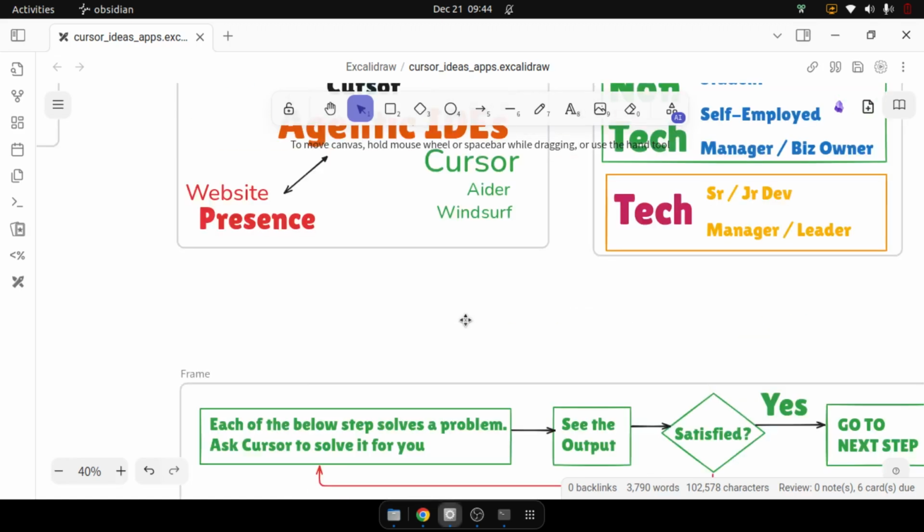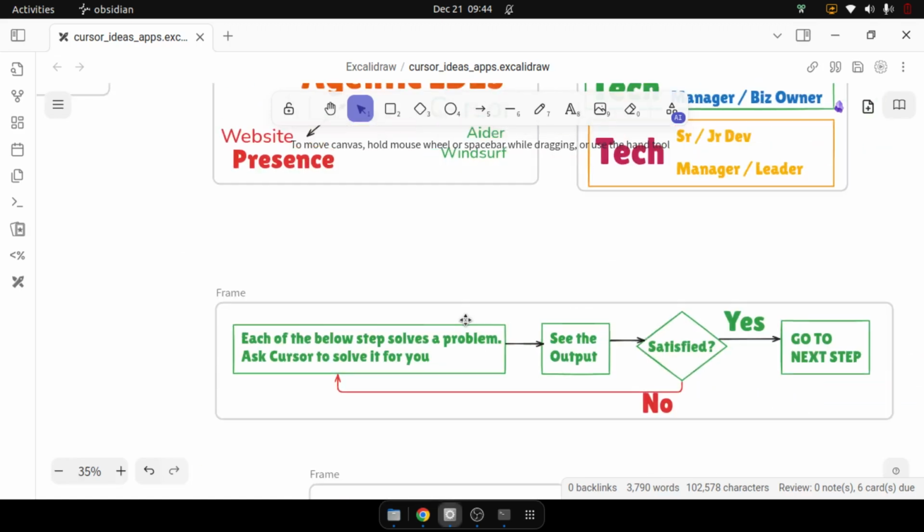But in this video, what we are going to do is realize one important thing. Each of the 10 steps below solves a problem. You need to tell this problem to Cursor or any of the agentic IDEs and see the output from Cursor. Once you're satisfied, you can go to the next step.